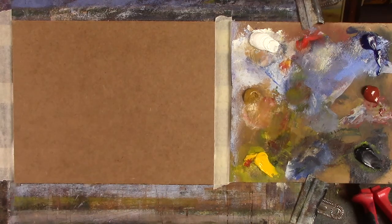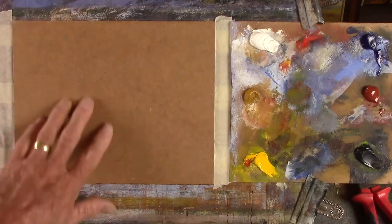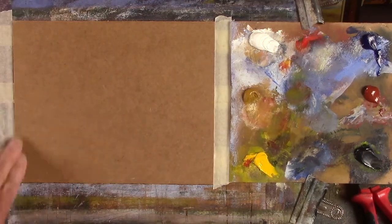2mm MDF is very hard because it's very thin, it needs to be. It's very compressed and a super bit of material. I've rubbed it down, given it one coat of PVA. The watercolourists among you will be dismayed to know that I've got another 5 boards preparing at the moment, just drying out, and I'll give those a second coat.